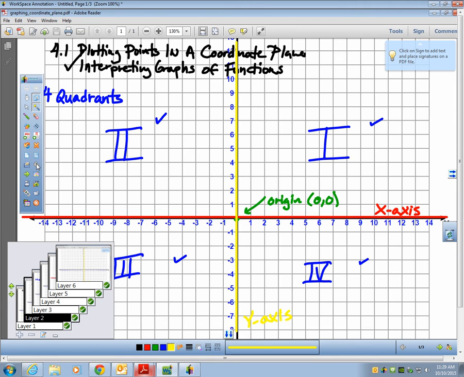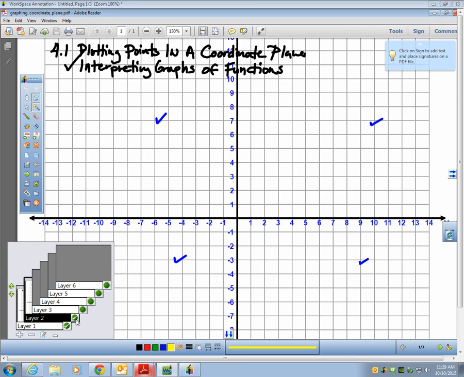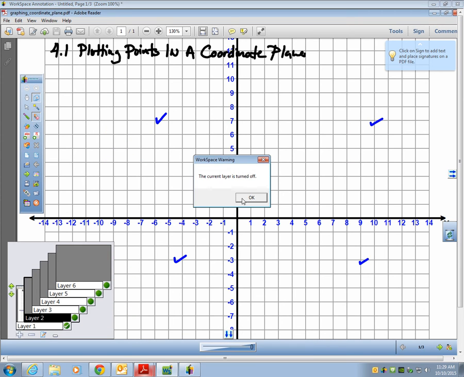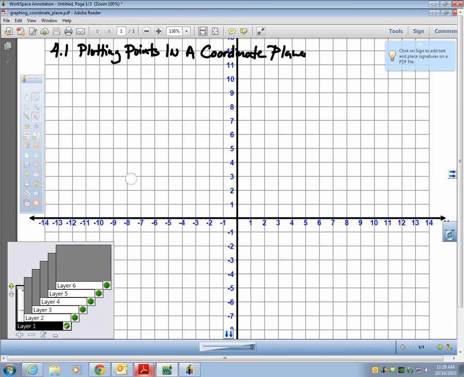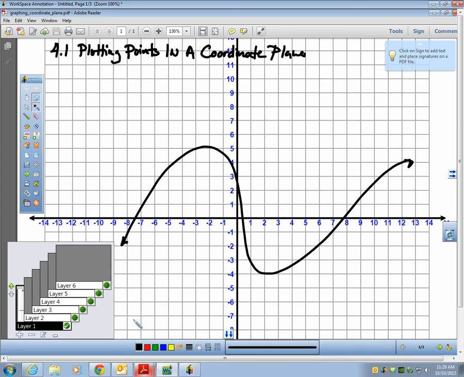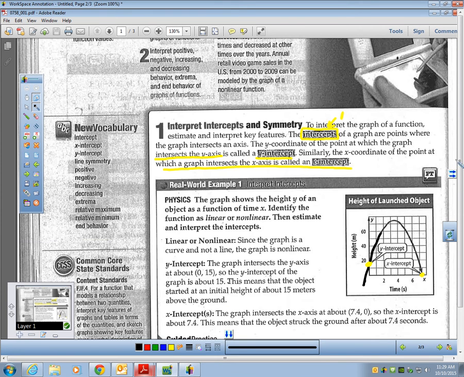So real quickly, if I just go back a page, and let me just get rid of these, and I'm going to quickly erase this. So if I go ahead and draw something like this on my paper, just think for a minute, maybe pause the video and label what this would be called, and what this would be called. And I hope you're coming up with, this would be an x-intercept, this would be a y-intercept, and I would have an x-intercept here. Be good if I spell it right, x-intercept. Okay? All right, so we got 3 vocabulary words there.